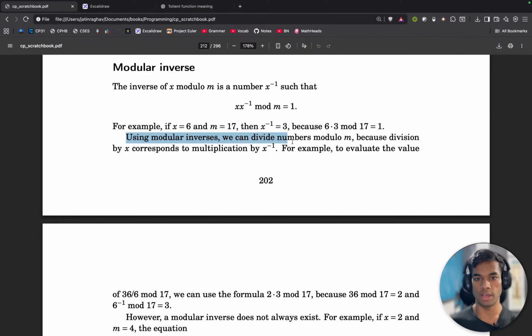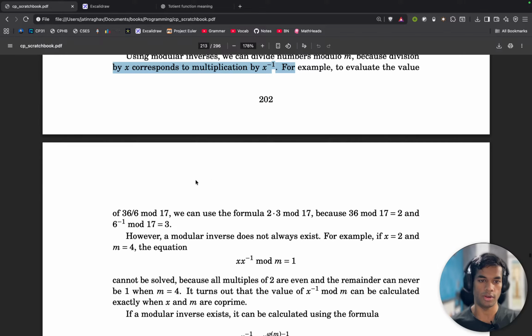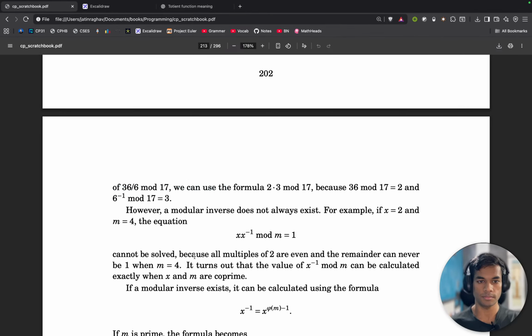Using modular inverse, we can divide numbers modulo m, because division by x corresponds to multiplication by the inverse of x. For example, to evaluate this expression, here we have 6 in division, and we can invert that by multiplying by the inverse of 6.